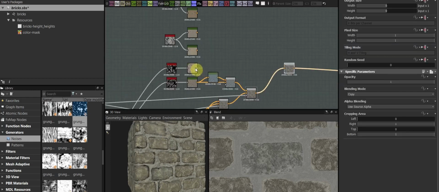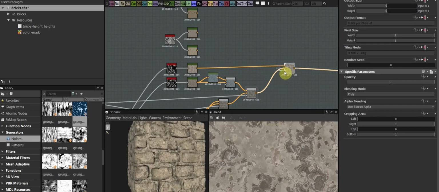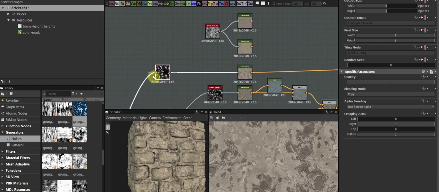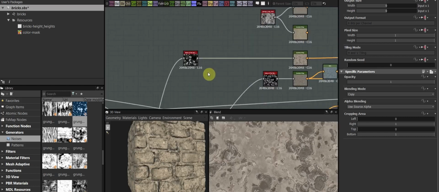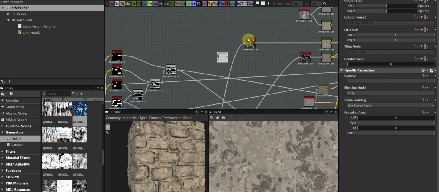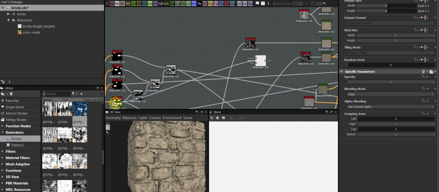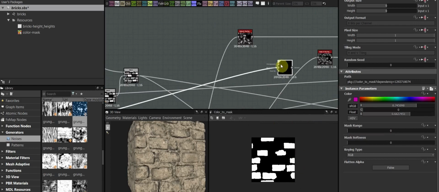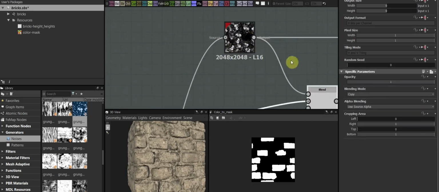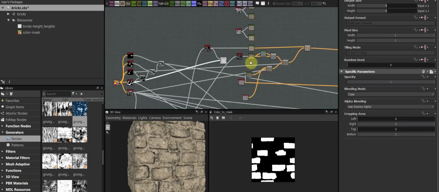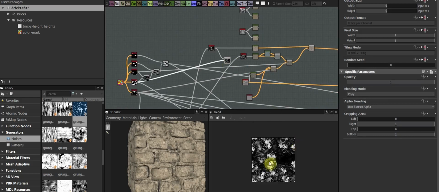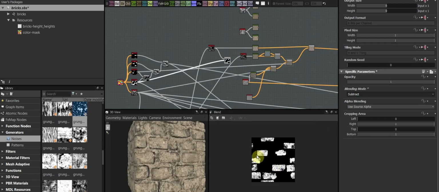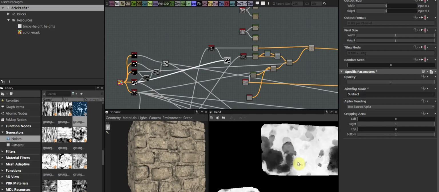Now let's take another crunch. I think for this one I would like to do something different, so I'm going to take the lot of bricks that we have, blend it in with the same crunch, as you can see, and just going to subtract this part, or maybe even multiply.